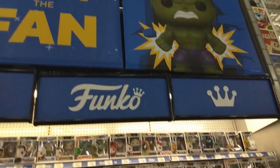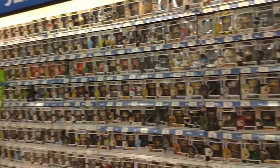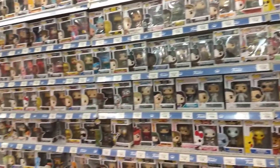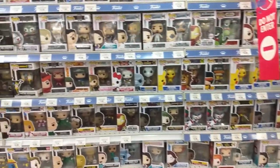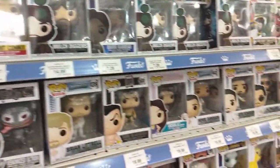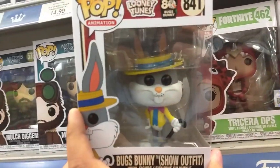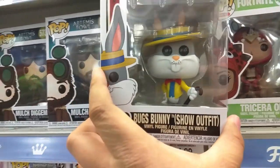Wall of Funko Pops. Oh my god. Every time I come here, I just cannot believe how ridiculous this is. Oh my god. There really is nothing appealing about these guys to me at all. Okay, check this out. So here is a Looney Tunes pop. This actually kind of has some personality. And again, that's something I can get on board with, kind of. Because I'm really not going to get on board with that at all.